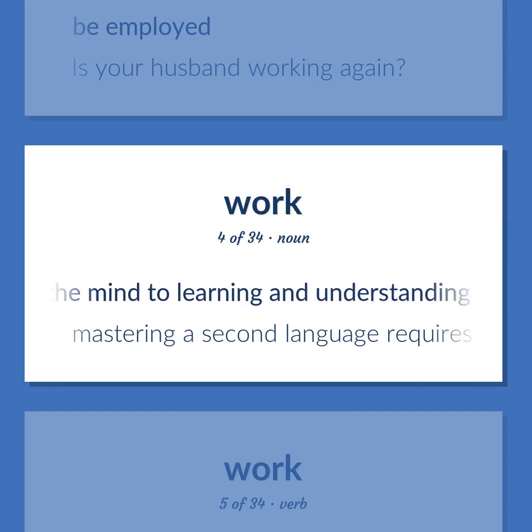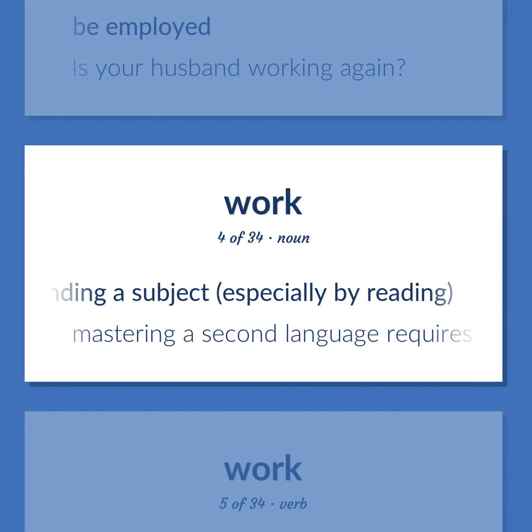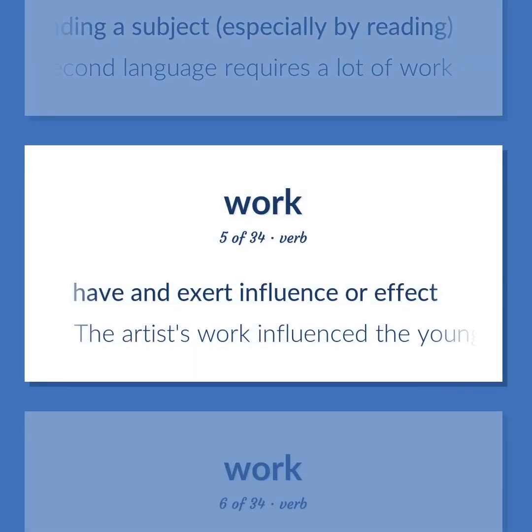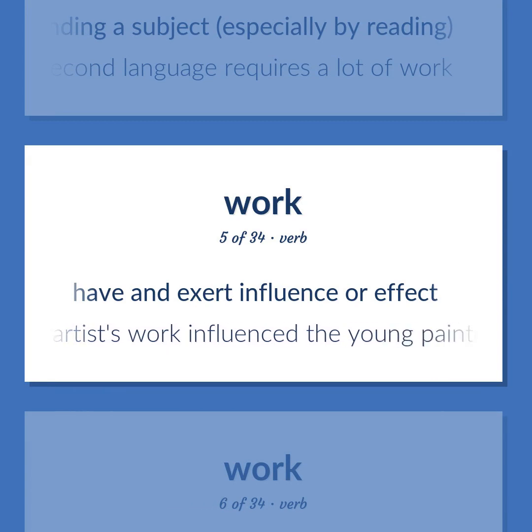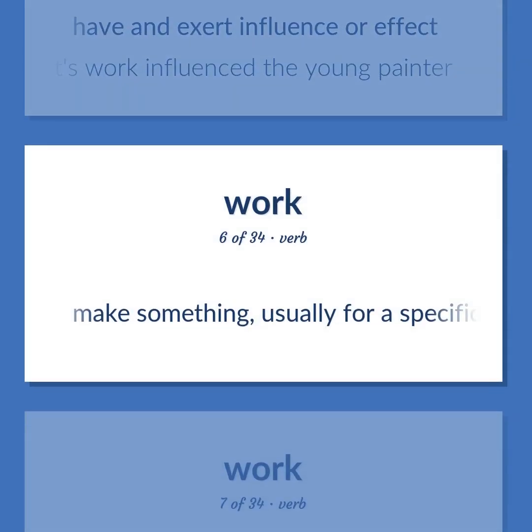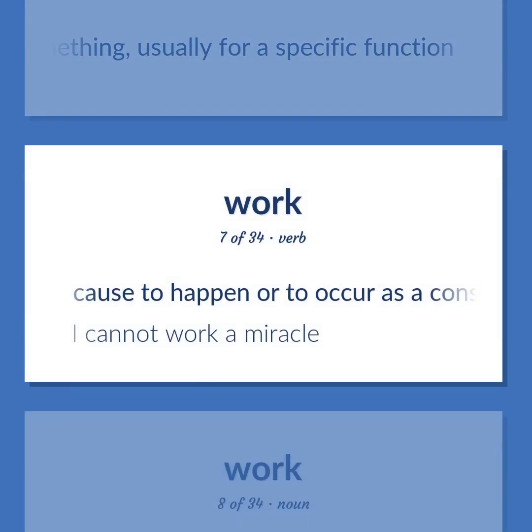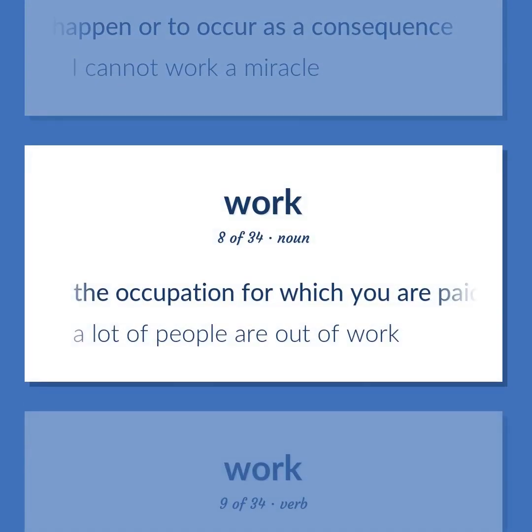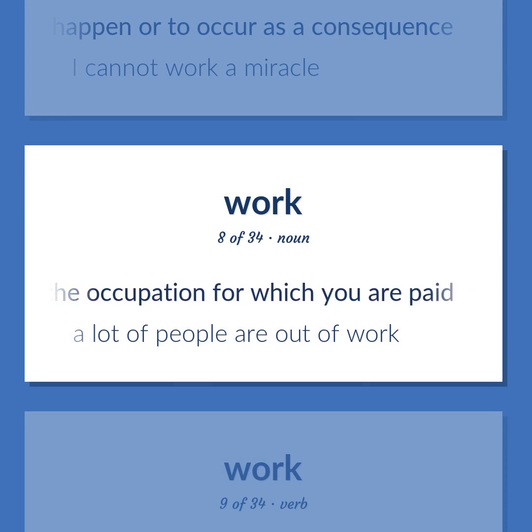Applying the mind to learning and understanding a subject, especially by reading. Mastering a second language requires a lot of work. Have and exert influence or effect. The artist's work influenced the young painter. Make something, usually for a specific function. Cause to happen or to occur as a consequence. I cannot work a miracle. The occupation for which you are paid. A lot of people are out of work.